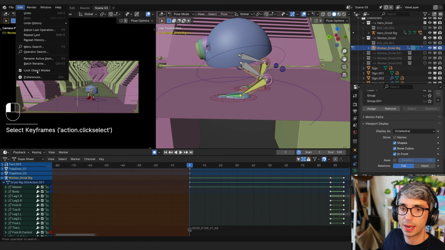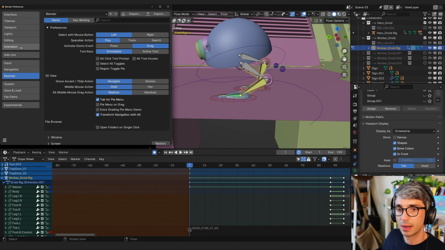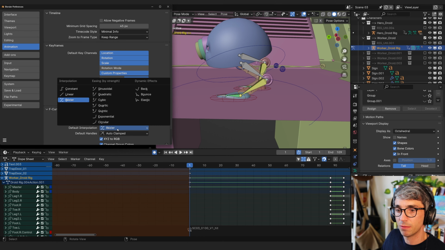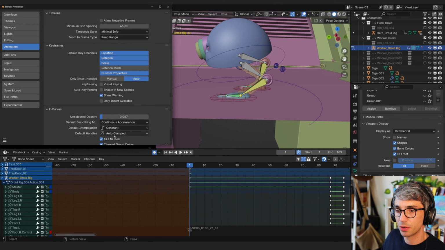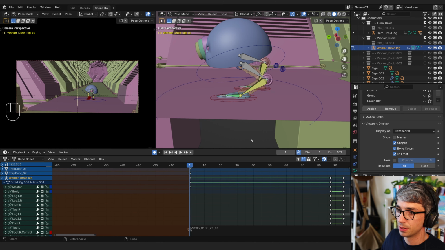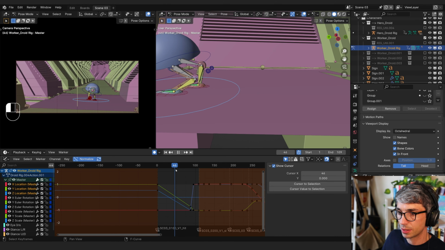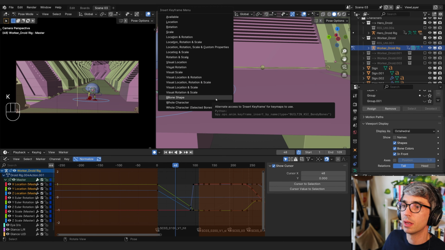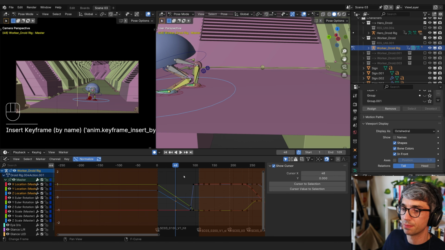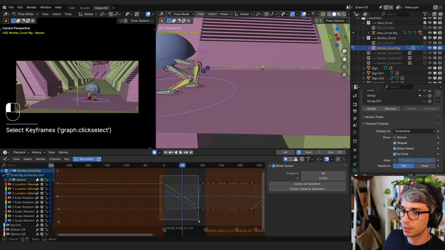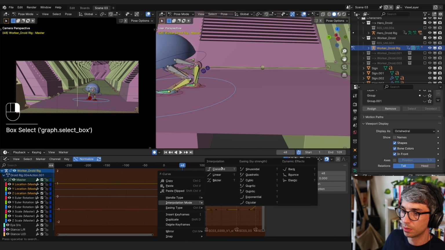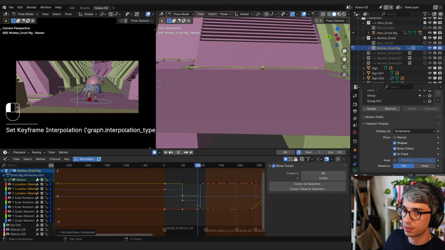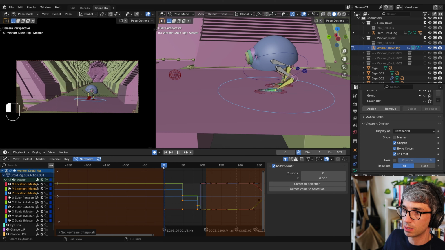Constant. In fact, we can come up here to Edit, Preferences, go to Animation, and set the default interpolation to constant just for now, and that will help us work cleanly. I'm just going to find that frame 48, and I'll set a key, because that'll get us to the right spot. That's about right in the middle. So I can hit K, and I'm going to do location. Now I can grab these and go back to constant. Now I've got the stair step, and that middle key is going to be in the right spot.